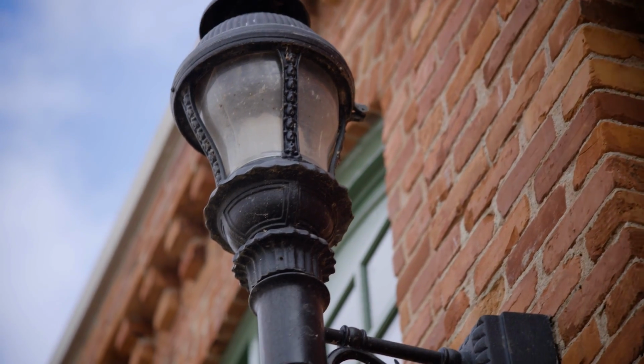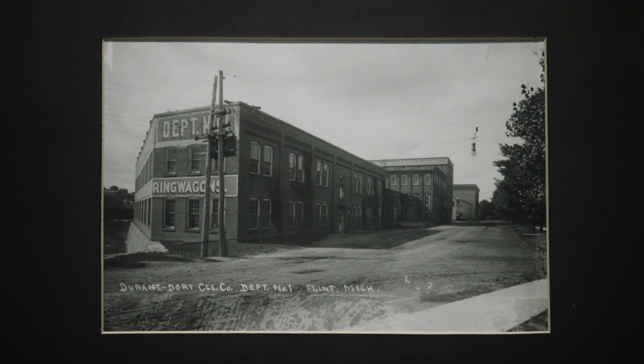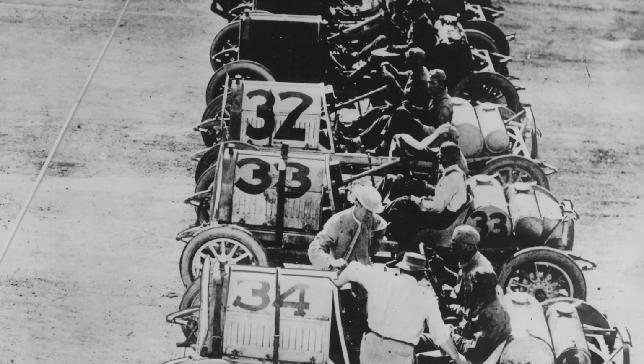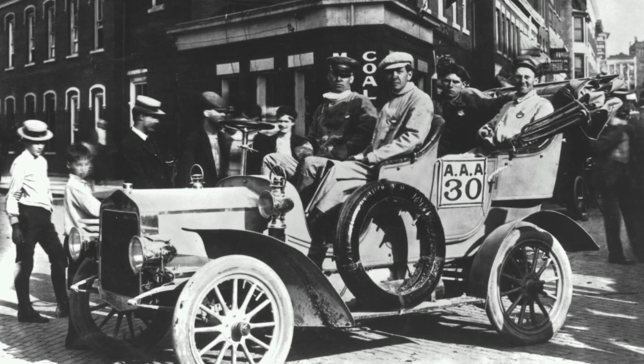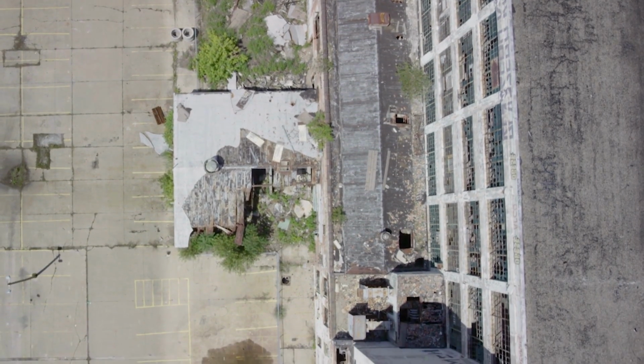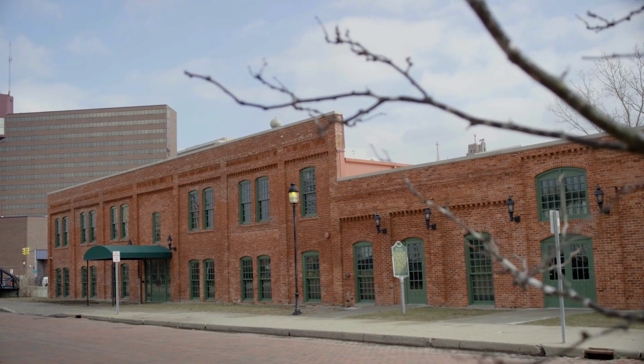If it weren't for this building and what happened here and in the surrounding area, there very likely wouldn't be a General Motors today. This is really the birth of industrialization in America, and anything that's left that we can save and tell the story is so important. Only a few of the original buildings associated with the development of the industry here in Flint actually remain, Factory One being the most important building among them. And it too was at risk of disappearing into time.